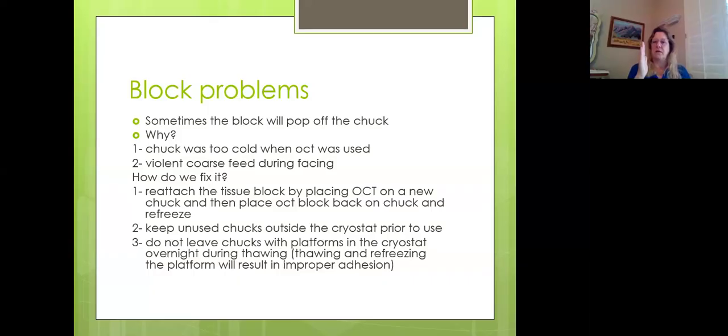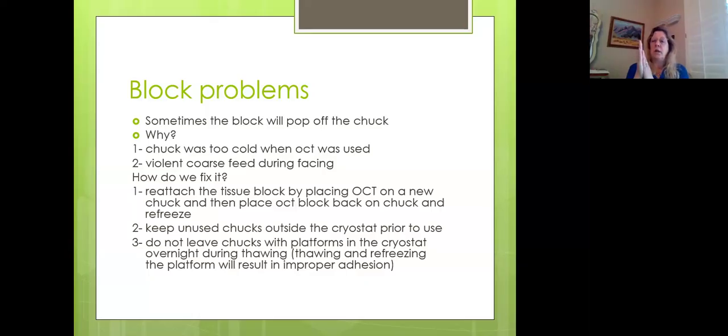And when I say that, I'm not talking about the microtome chuck that's back here, but the portion that's got the little peg on it. Sometimes, if you're too aggressive, the whole face of your OCT is just going to pop right off.